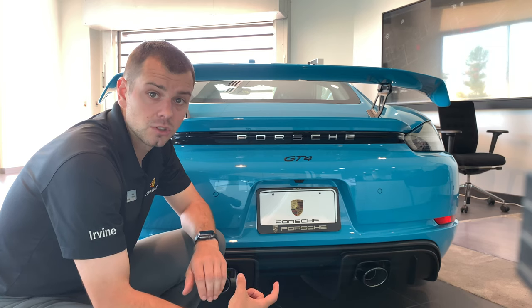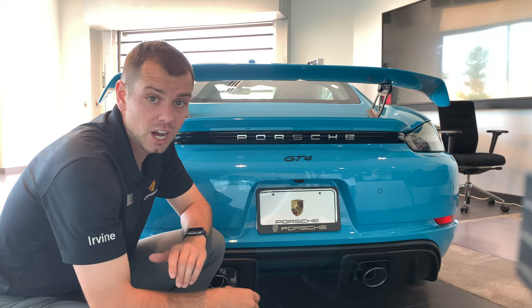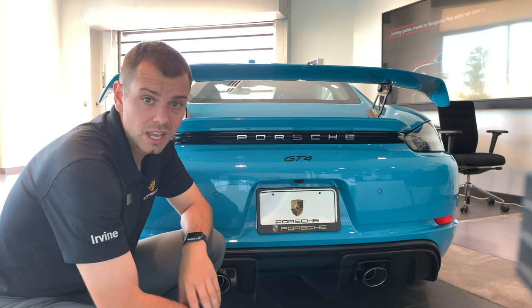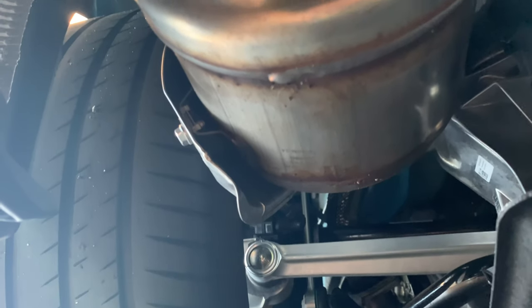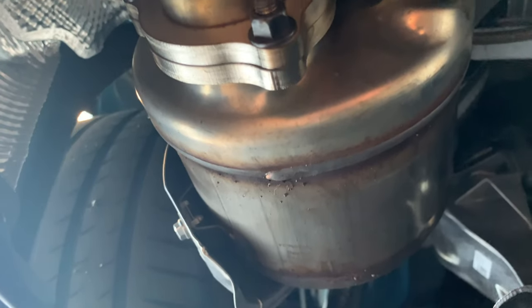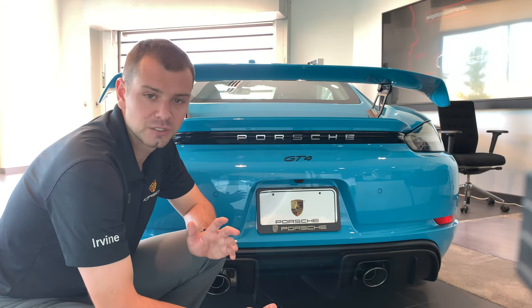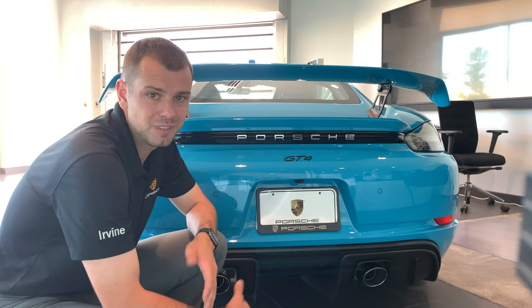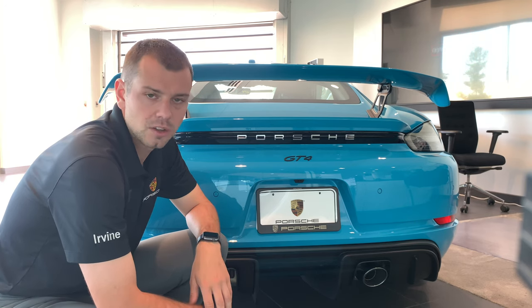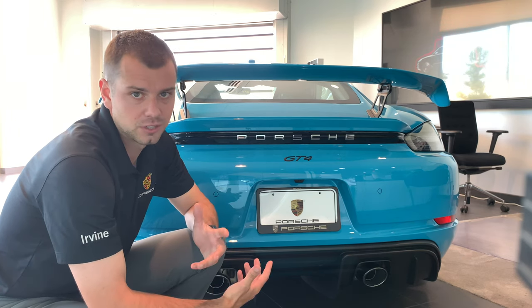I'm going to be posting just a little diagram. Porsche does say that this has a particulate filter inside, however it does not. If you're actually looking at the parts in our parts catalog, it will show it has a particulate filter — it has the canister, which I'm showing you right now — however it does not actually have the stuff that makes up the filter. Great news. As far as the sound, it still sounds great. It's not going to sound that much less raspy than the last generation. It does sound a little bit less, but it still sounds great — the car sounds fantastic.